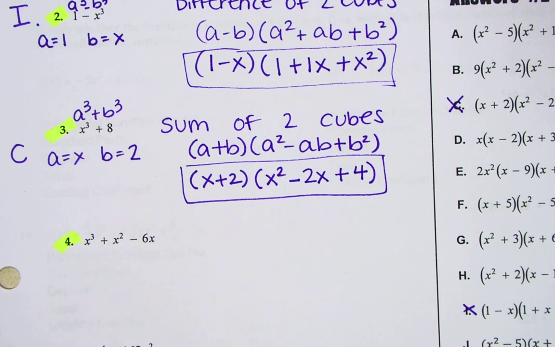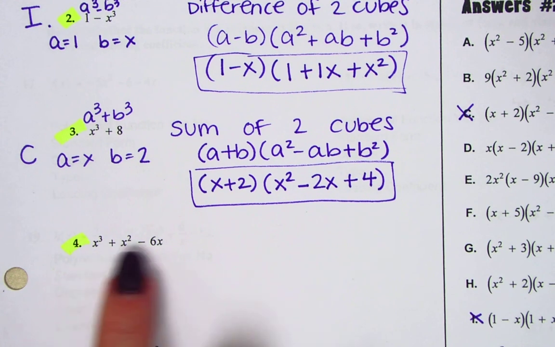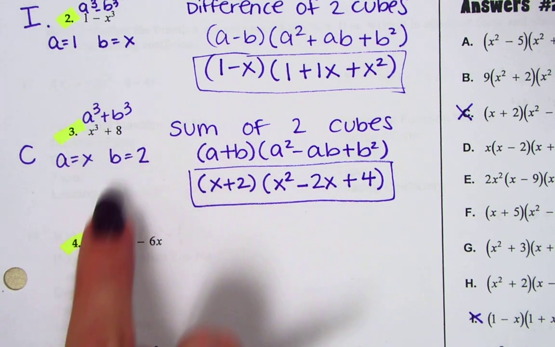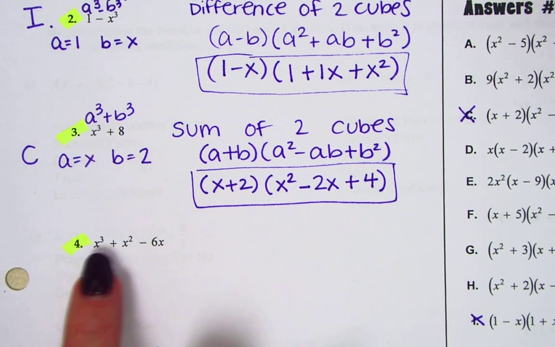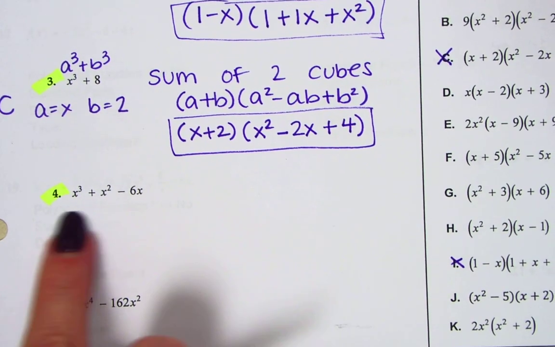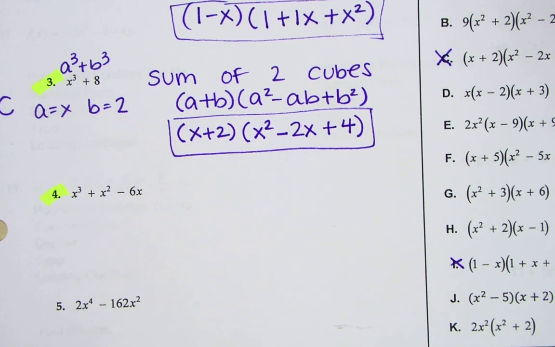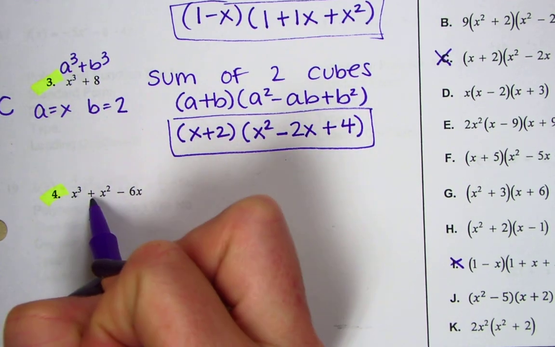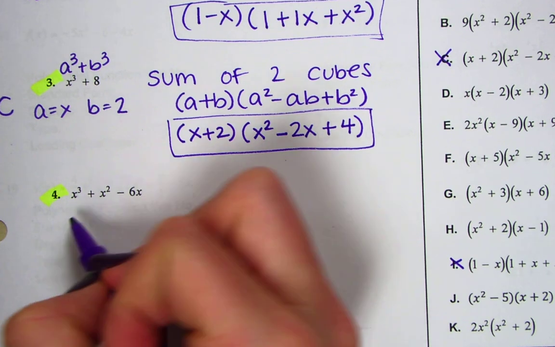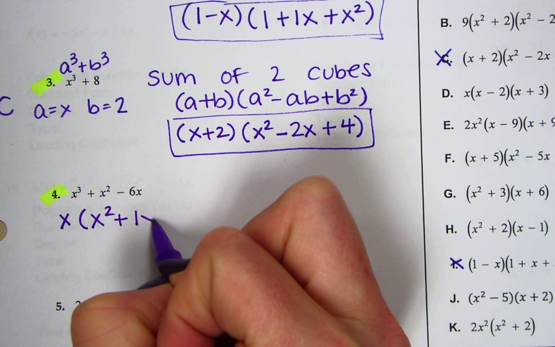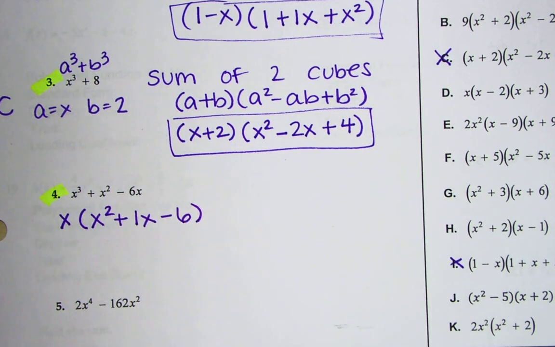The next one I would like to go over is number 4. Okay, notice this one is not just a difference of 2 cubes. Okay, a difference or a sum of 2 cubes only has 2 terms. This one has 3 terms. And notice we can factor out a GCF from this one. Okay, so if it has 3 terms, we need to do factoring like we normally have done, like we did on our 4.4 notes. We can factor out the GCF from here. There's no coefficient GCF, but they all have at least one x we can take out. So that gives me x squared plus 1x minus 6 is what's left over.